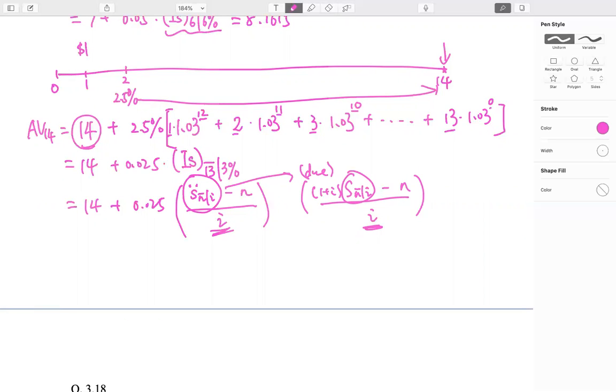For instance, in this case, in order to solve using your calculator, what you would do is hit 1, 3, and then hit n. Interest rate is 3, so I will hit 3, hit the I/Y button, that is interest. You need to ignore the percentage. So you should hit 3 instead of 3%. The payment, let's use 1 for the payment. So PMT is 1, then we can CPT FV, okay?